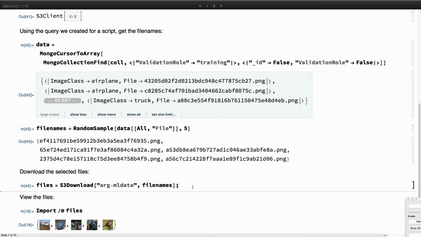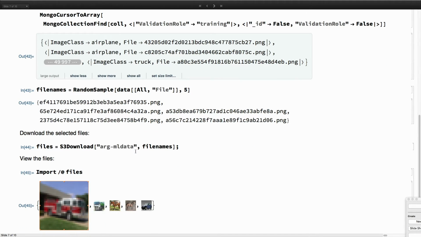Tell it the file names that you want to use, and it will download them. And then if you just do import, you can see the files. I know they're very small and very low resolution. But yeah, so you can get that, and then you can use these files to restructure your data in whichever way you'd like.